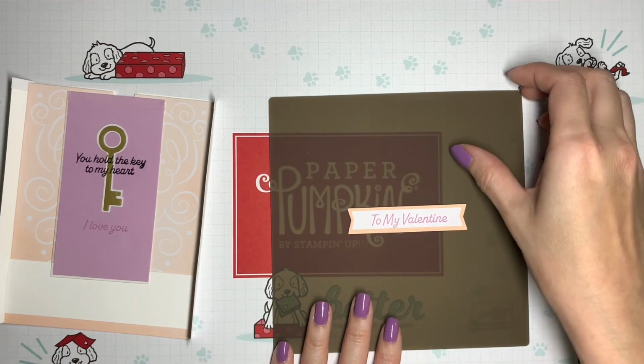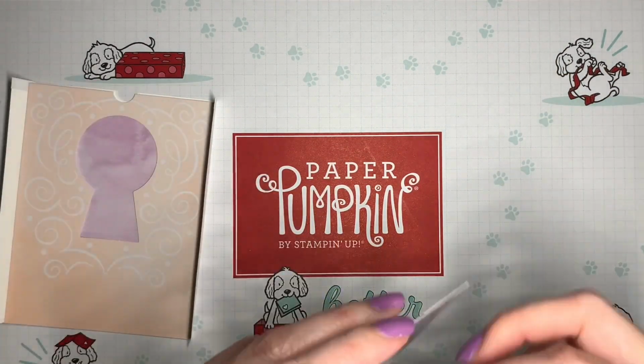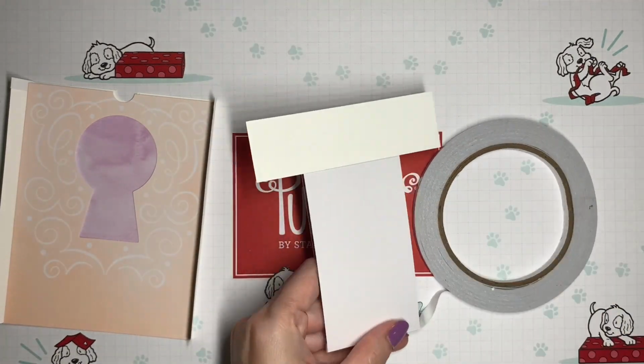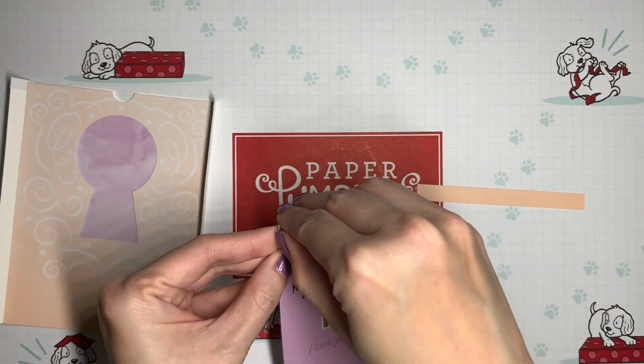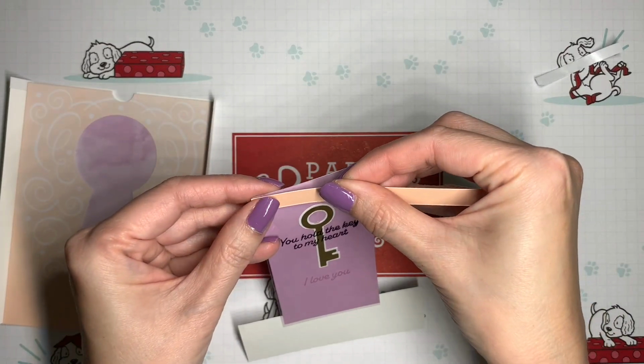Now we're ready to finish assembling the card. I'm going to take the slider and put another piece of Tear & Tape along the top. Now I'll attach the piece that had been trimmed off from the card base. And then from the back, I'll just trim off the excess.